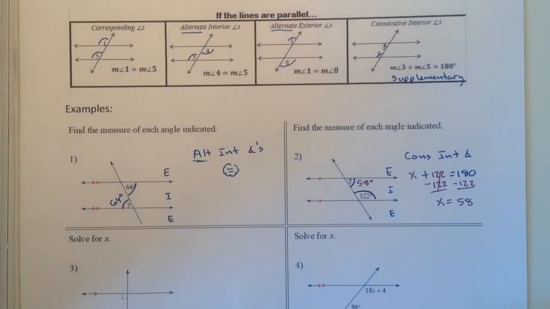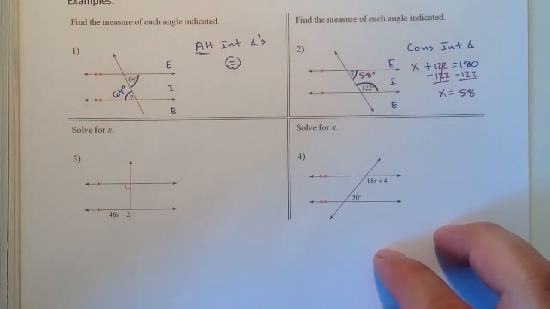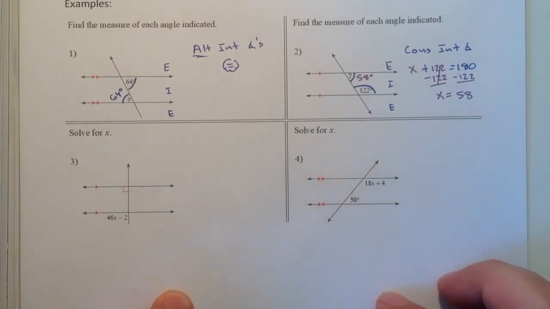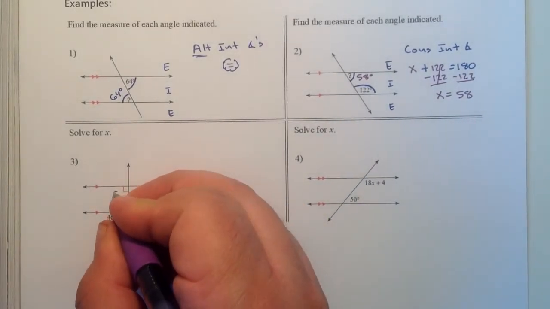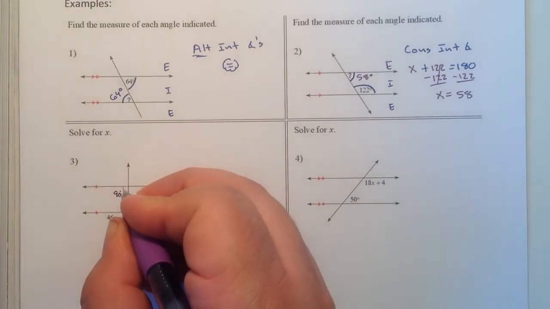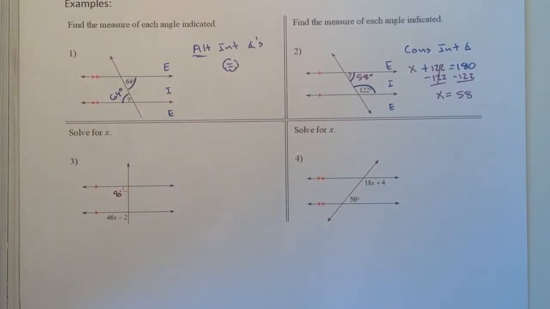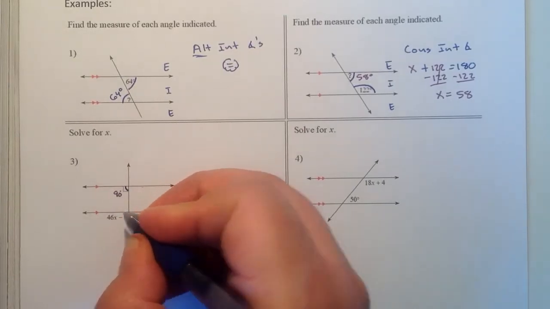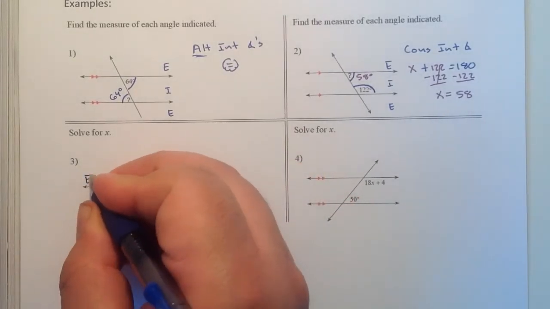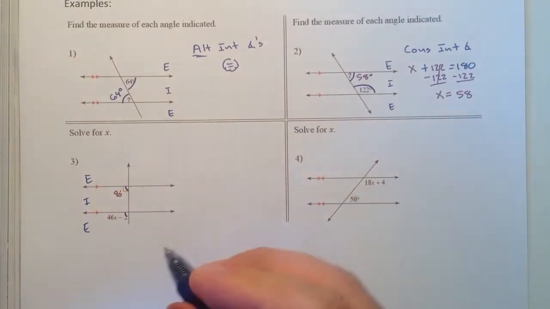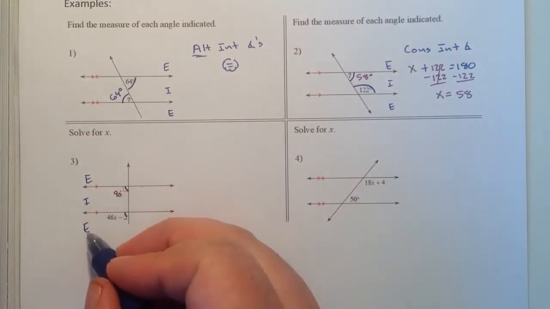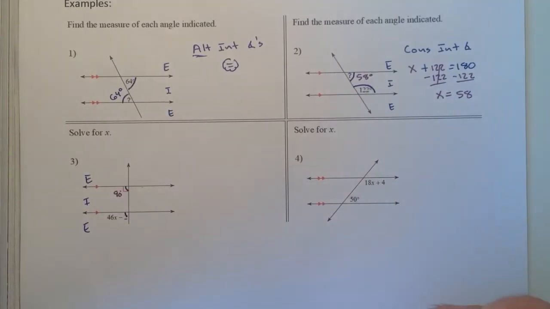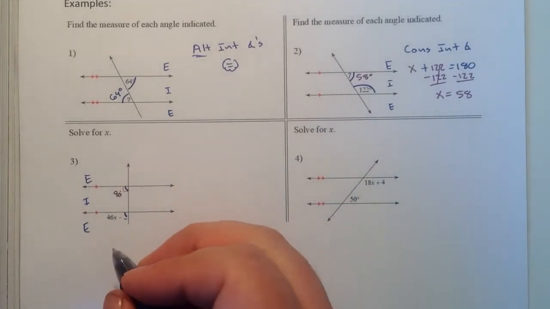And then finally for our last two here, same concept, except a little bit of algebra mixed in. It's all right. It's not too bad. So remember, this is automatically 90. Keep that in mind anytime you see that little square there. And so for this one, look, they gave me this angle. They gave me this angle. But that's exterior, interior, exterior. So look at that. We have one interior, one exterior. Well, that doesn't happen with alternate or with consecutive. The only option here is corresponding.